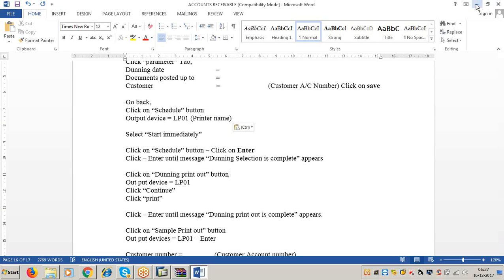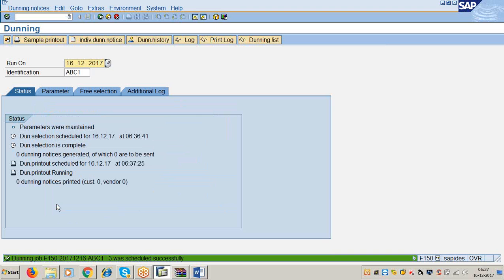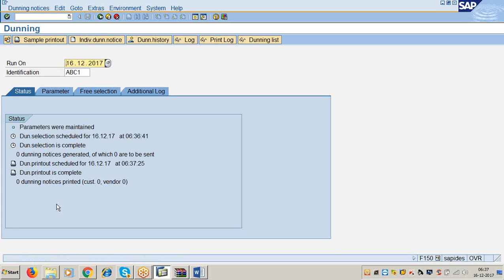Click on print. Again, click on enter till you get the message Dunning printout is completed. See, Dunning printout is complete.